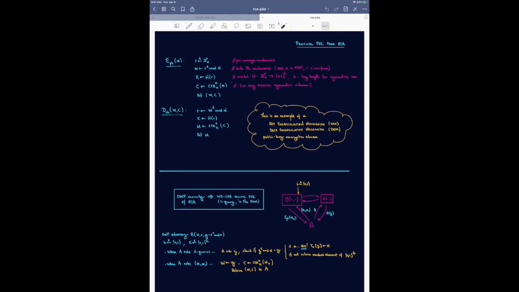And I said in the last video that this was an example of something called a KEM-DEM public key encryption scheme, key encapsulation mechanism, data encapsulation. And I said that more or less this first part here is key encapsulation. This word encapsulate I don't really care that much for in this setting, but it's what people use. You're encapsulating the secret randomness R within something else. It's within this string W, which is actually sent along to the receiver side, and then the data, M, is encapsulated, again, I don't really care for that word, within the ciphertext produced by counter mode.